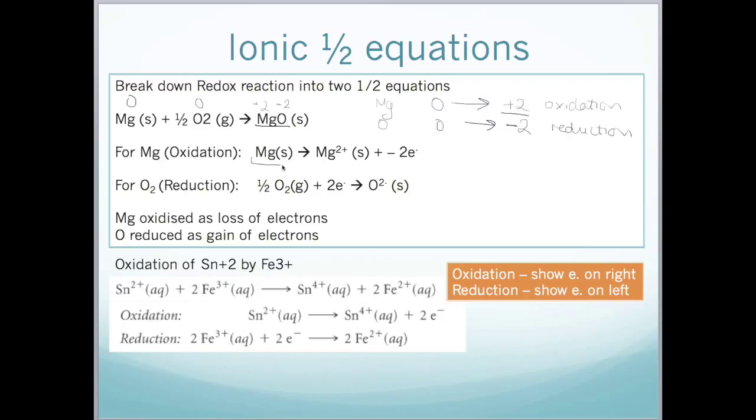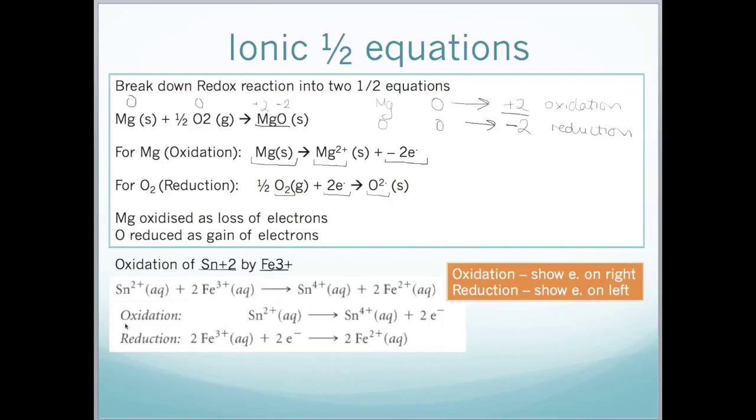We start off with magnesium, and we know that it has gone to Mg2+, but we also need to make sure that we are including the electrons to balance out the charges. Oxygen gas, and we know that we are going to O2-, and again we have to balance out the charges, which means that in this case the electrons go on the left side of the equation. So we can see clearly that magnesium is oxidized because it has lost electrons, and oxygen is being reduced because it has gained electrons. So this is the overall equation.